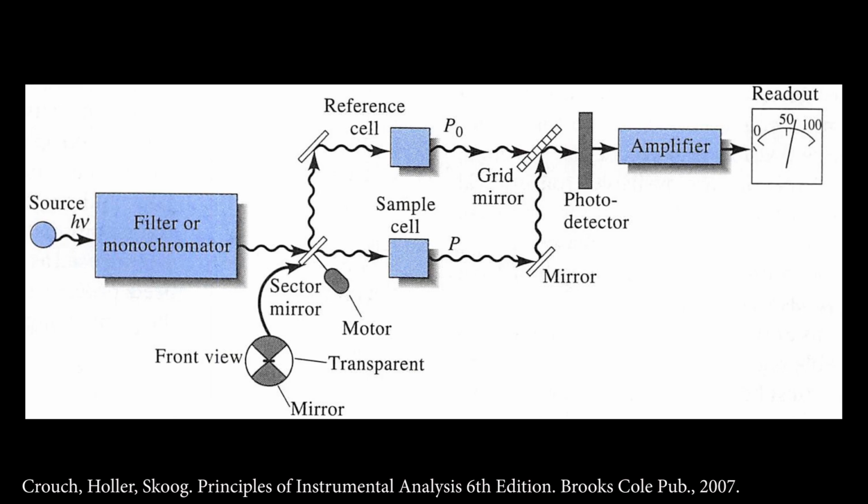So this double beam scanning instrument, if you have a scanning UV-Vis instrument, is going to be the most common configuration, where you have this sector mirror, sometimes called a chopper, that swivels. Sometimes it actually physically turns in a circle, and when the mirror part hits, it beams up through the reference cell, and when it's transparent, it passes through the sample cell. It forces a constant switch from blank to sample. So it's a constant comparison, and you only need one detector because the detector is seeing the difference between the blank and the sample at all wavelengths.